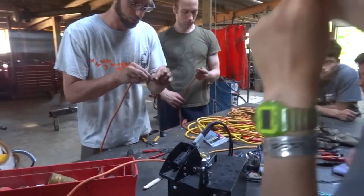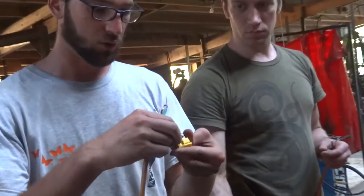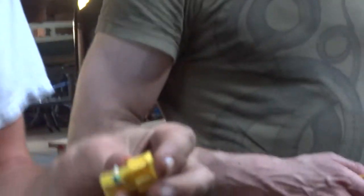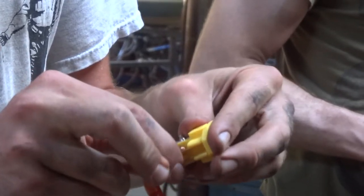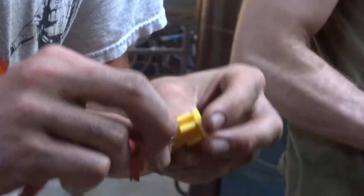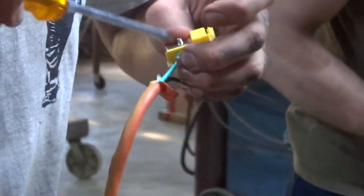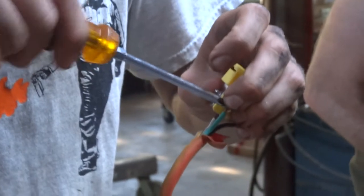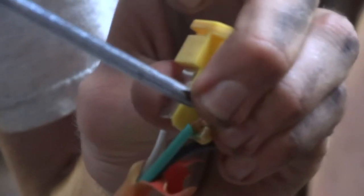Black and gold. So what I did is I just made it into a little hook. And there's a screw here. So you put the hook underneath the screw, and then you tighten it down. So you want all of the exposed metal to be under the screw. And then you just tighten it down, and ideally, you shouldn't be able to see any.